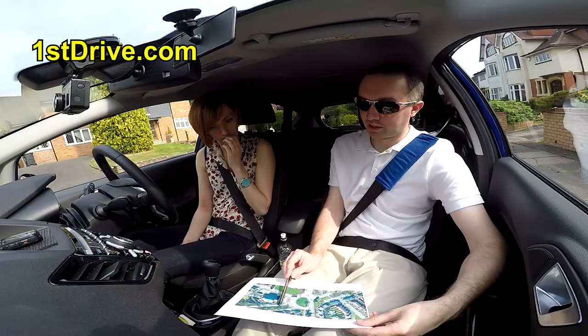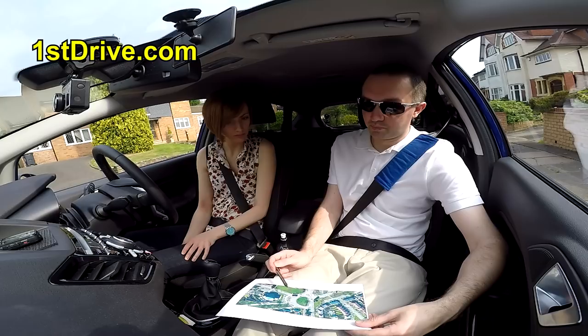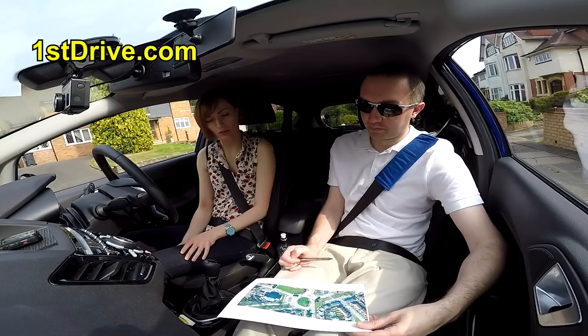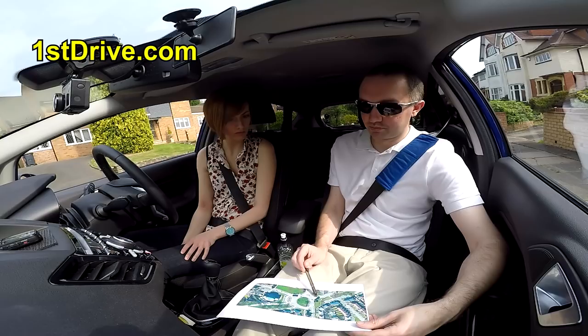There's one of them here, which you can't tell from this, but it's a bus terminus. From memory, I think cars are allowed in there, because on some you're not, but I think on this one you are. So that is actually the fourth exit there. That'll be fifth, and that'll be sixth. So there are six exits on this one, seven if you include the one you come from. So that's 1, 2, 3, 4, 5, 6, 7, the one you want. That's the main way, to count the exit numbers.